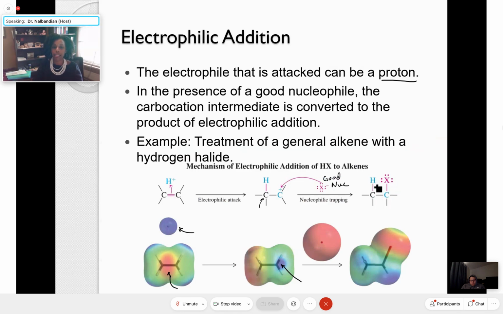We've added a hydrogen and some kind of a halogen in general to the double bond, so a hydrogen halide. So remember, when we're talking about HX, we know that that's a strong acid, right? As long as X is chlorine, bromine, iodine, right? Fluorine, HF, that's not a strong acid. But we have a strong acid. Is it nucleophilic or non-nucleophilic? Remember, it's nucleophilic. It's a nucleophilic strong acid because we end up with a nucleophile, right? X with a negative charge after we do this reaction.